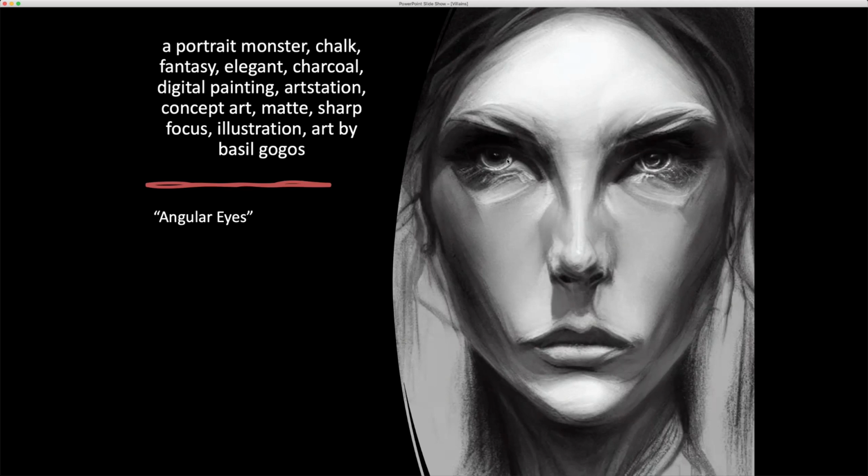You can see the way it looks like a charcoal drawing, and how the eyes have literally been angled, and so you end up with this quite sharp looking, slightly angry face. You've got angry eyes there, definitely.